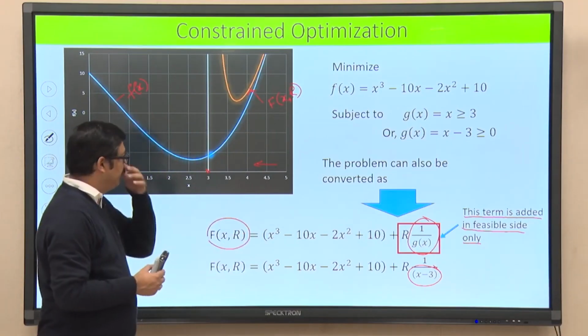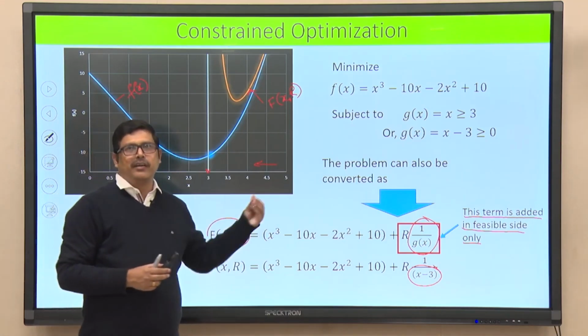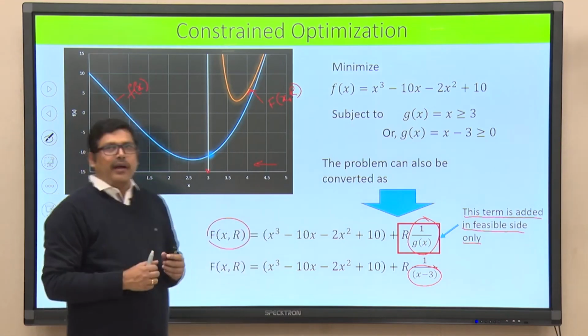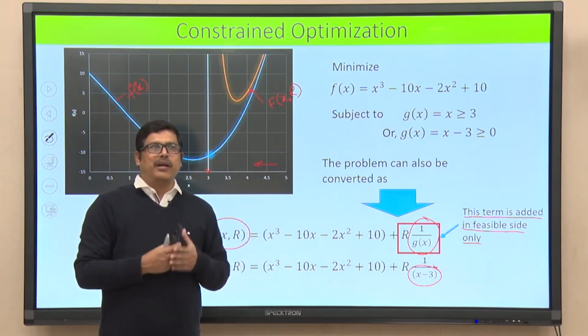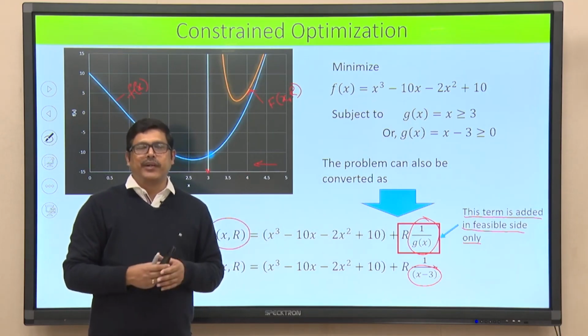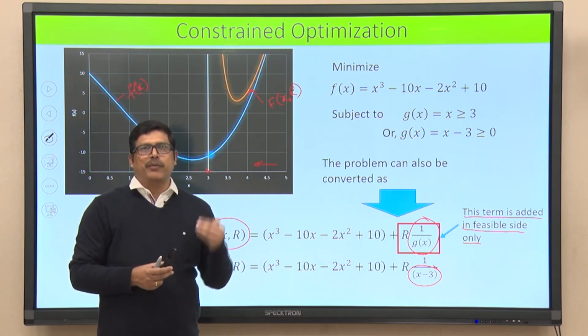I will explain in the next slide what the effect of r is in this particular procedure. Another issue is that in this particular method we are penalizing the solution in the feasible region, and therefore this method is also known as interior penalty method.